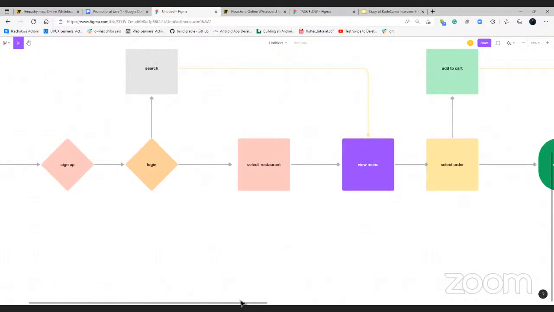Good evening. Can you hear me? Yes, I can hear you. Go ahead. Yes, I think it's a very good flow, but from what I understand, it's too long. I don't know if I'm the only one that thinks so. I think the ordering is supposed to be a separate task flow, and then the payments and checkout, so it's supposed to be separate. I don't know if you get what I'm saying.